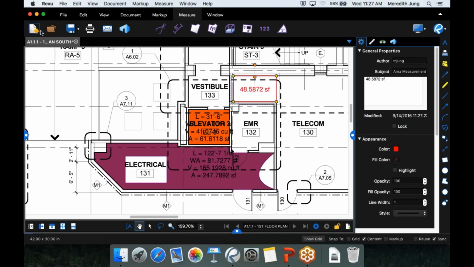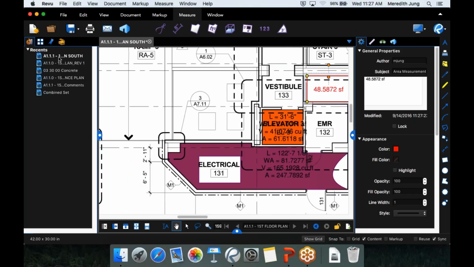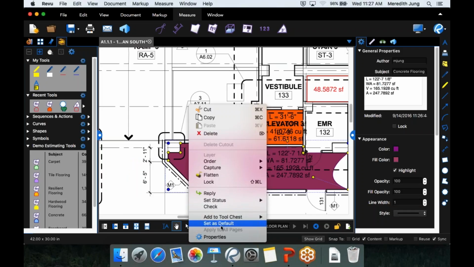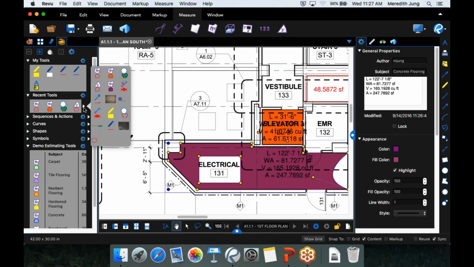But if you come into the feature called the tool chest, you can now go through and actually reuse that electrical markup there. So I'm going to right click. Now this shows up in my recents, so I've got it available here, and I can click on it and pull it out that way.